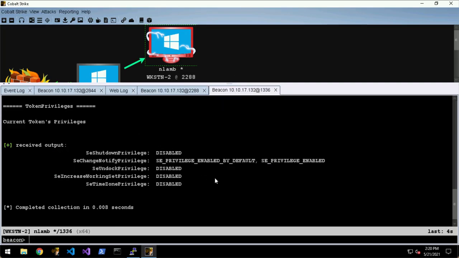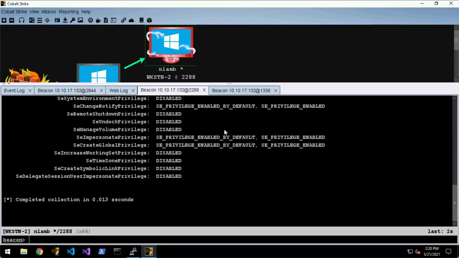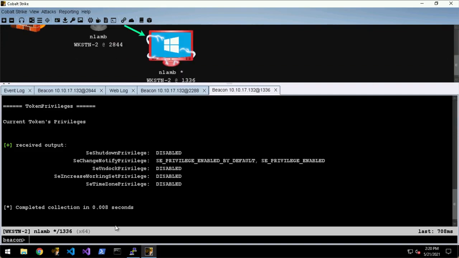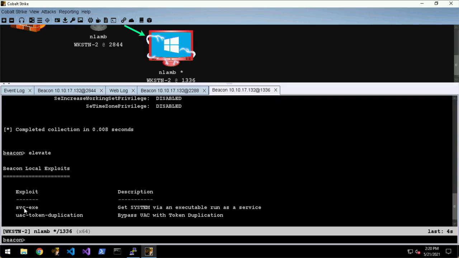Now we saw with adding the user, we still had permission to do that. But how do we go from this to this? Well, the easiest way is with another one of the elevate commands. And this is the elevate service. So we do elevate svc-exe.